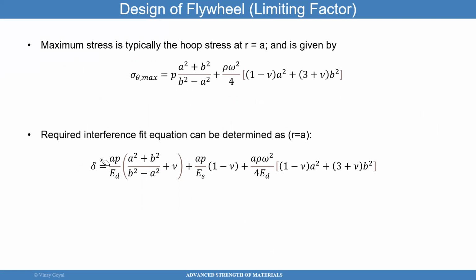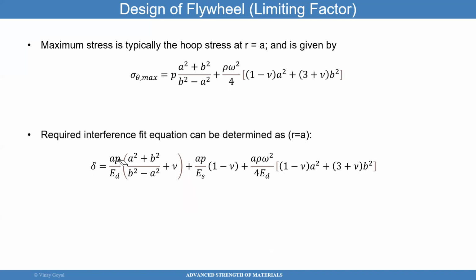Remember, you usually know the shrinkage allowable. You know the modulus of the disk. You know the modulus of the other material. You know the Poisson ratio. You know the inner radius and outer radius. Sorry, outer radius and inner radius. So you know all this stuff, and you know also the spin speed. So because you know all that stuff, you can solve for pressure, P. And so that's a very straightforward thing.